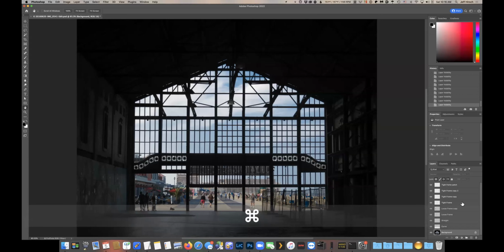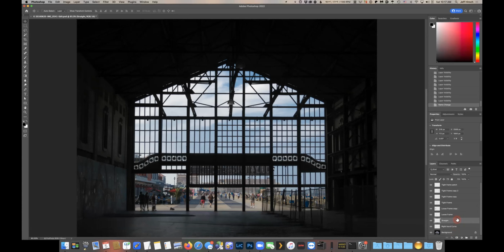I have a bunch of individual layers. I've given them each a name. I can turn their visibility on and off by clicking their little eyeballs. I can change their name by double clicking and say right hand curve. And if I try and move the background layer, I'm going to select the background layer. Pay attention to what layer you're on. That little highlight is going to show you what layer is active.